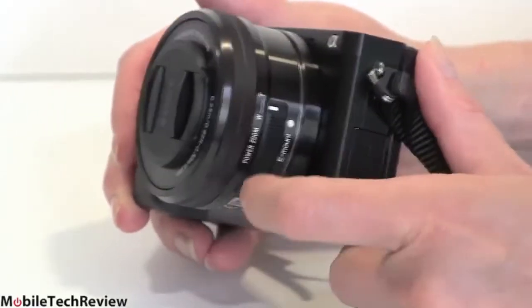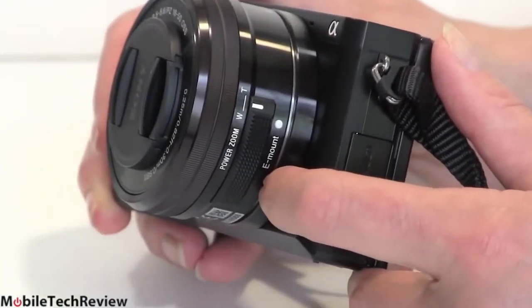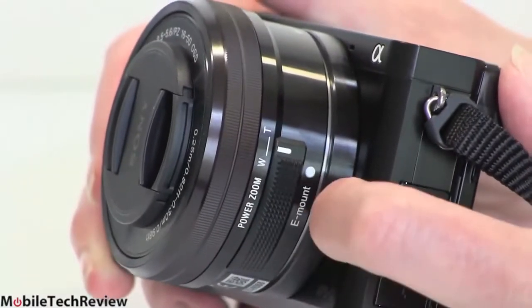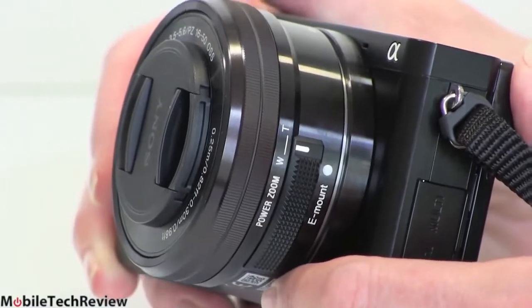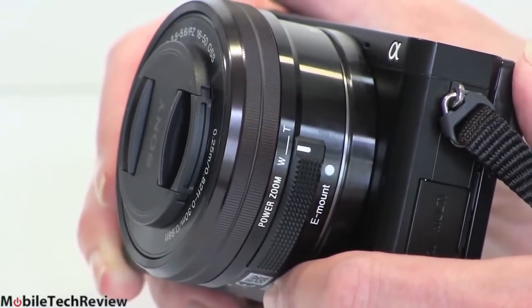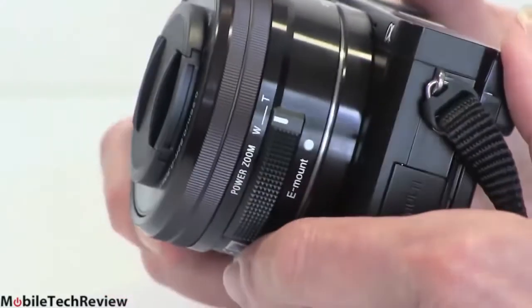Now, as I mentioned, this is an E-mount lens, like it says right here, so you're going to use Sony E-mount lenses. You can also use A-mount lenses, which are for the bigger Alpha SLRs, and they have adapters, the EA2, the EA4. Those are the two that you would probably want to pick if you want autofocus, and the EA4 supports contrast and phase detection built into the little adapter. Now, the thing with those things is going to make, well, your camera bigger.